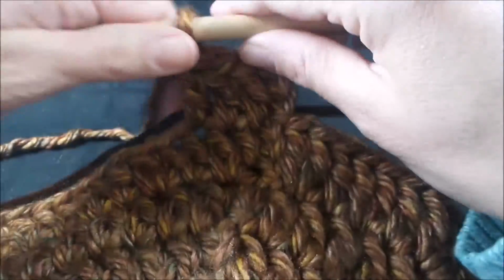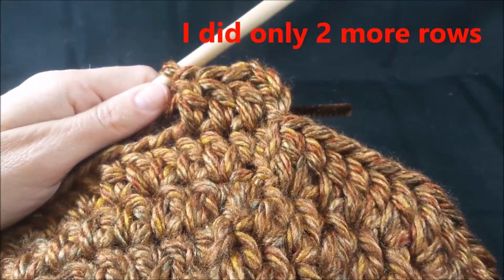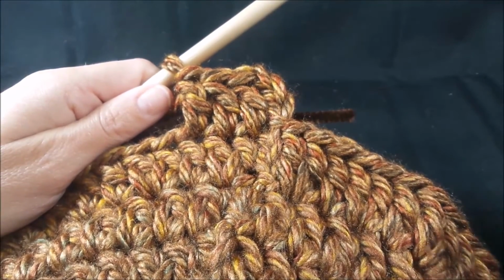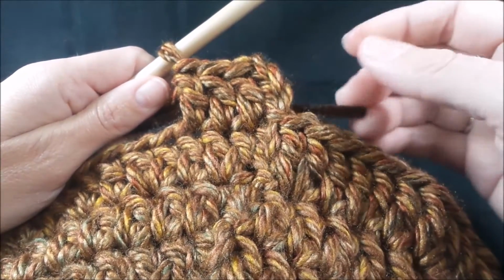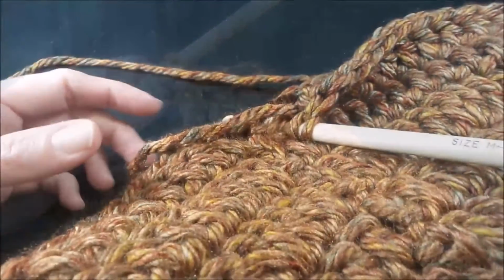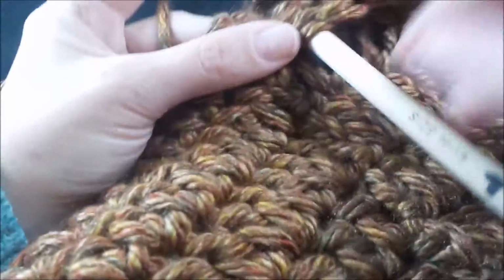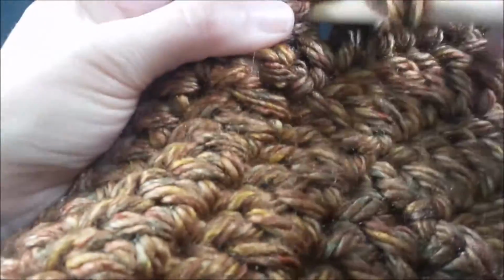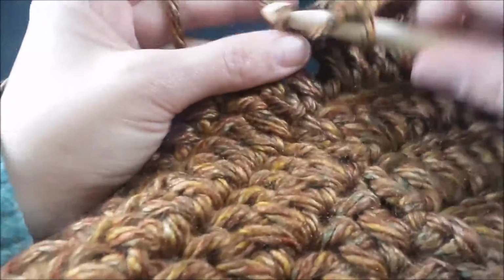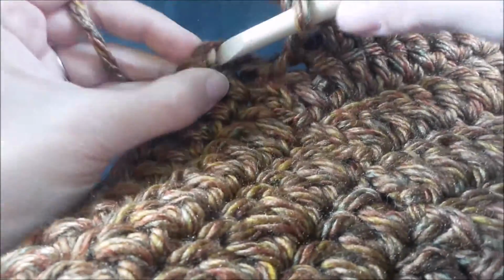So I'm just going to probably do three rows of this with a pipe cleaner in every one of those rows. So three more supported rows by the pipe cleaners, and then I will meet up with you when I am done with that. Okay, I've decided to only do two rows. Mine's getting pretty big, so here's my last stitch. And I've got up to four pipe cleaners. So I'm just gonna slip stitch to join here.